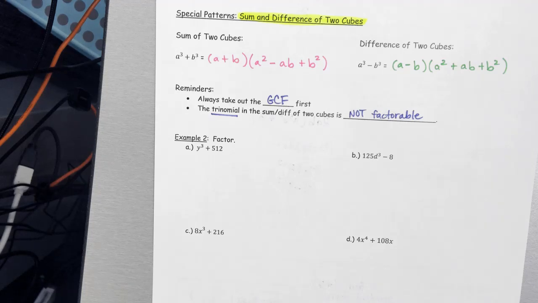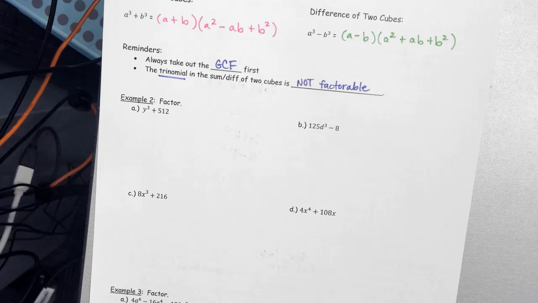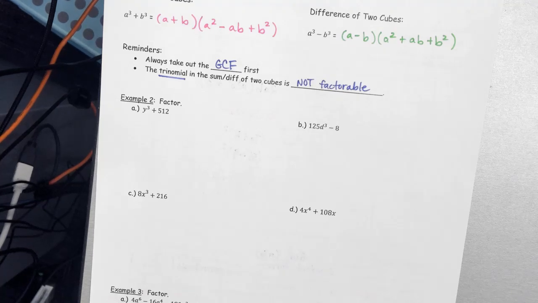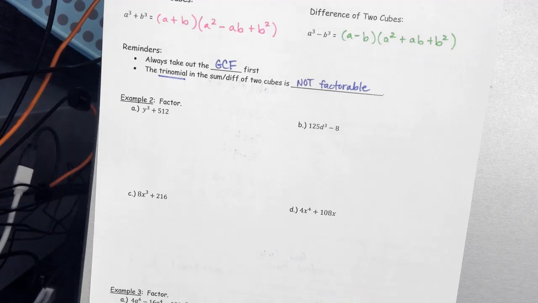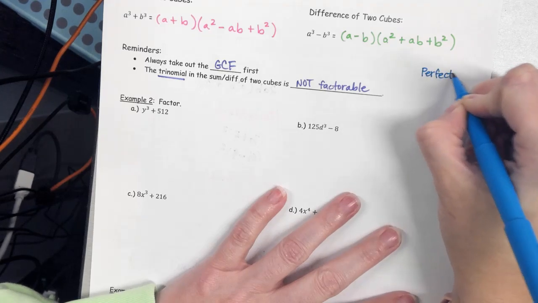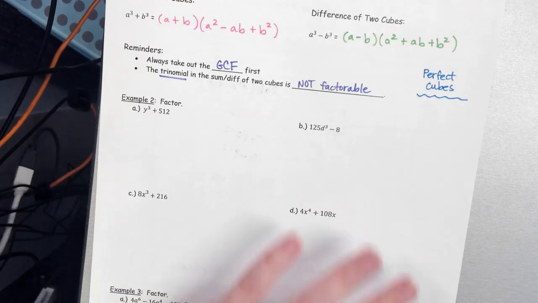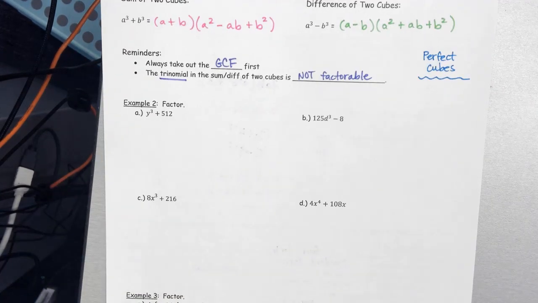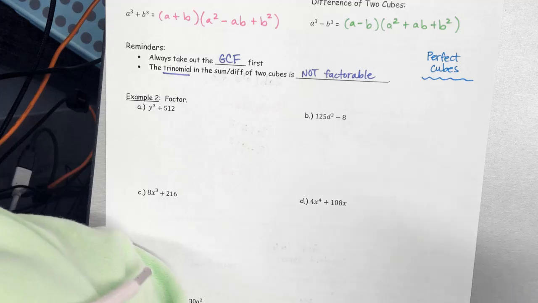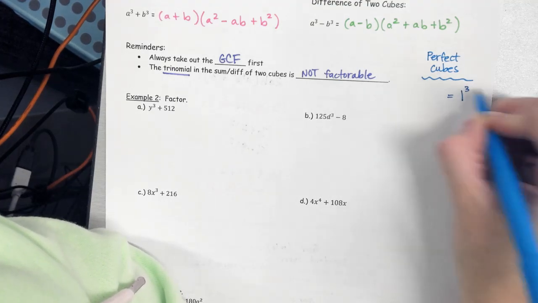So in order to do this, we have to know what our perfect cubes are. We're really good at our perfect squares. Let's see if we can generate our perfect cubes together without a calculator, and then I'll tell you the harder ones. To find perfect cubes, you really just have to find that number to the power of 3. So what's 1 to the third power?